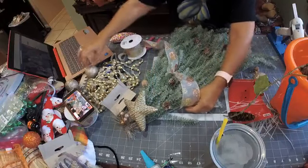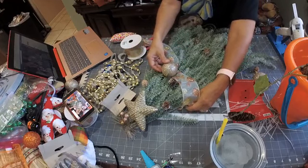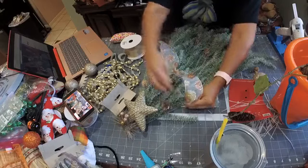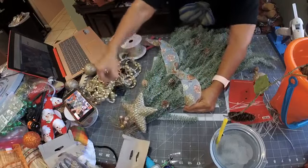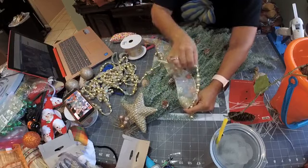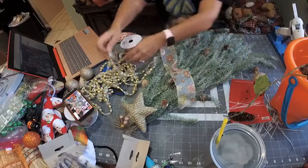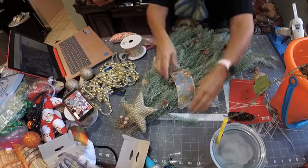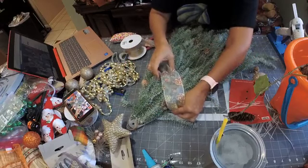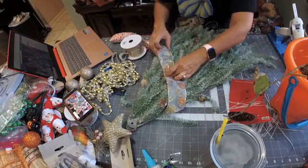And then if I can find some, I'm just seeing if I like that next to those. Put the bead on top of the ribbon? The beads are so heavy that it would just smush it down and not give me that poof look. Yeah, it would just weigh the ribbon down. I like the ribbon too, y'all. I had an aha moment. But I'm still gonna do the same thing. Mathematically, I'm gonna figure out where each of these need to go.